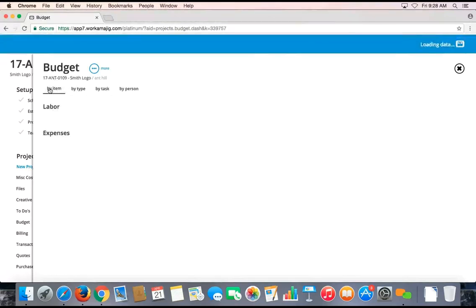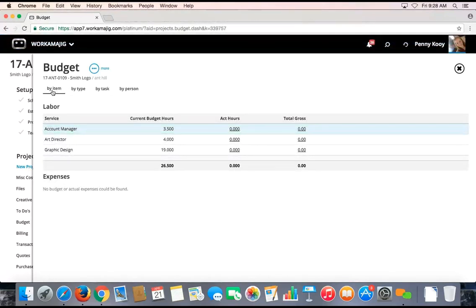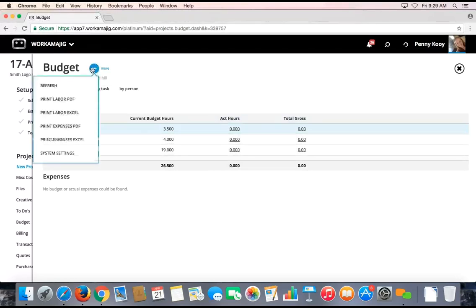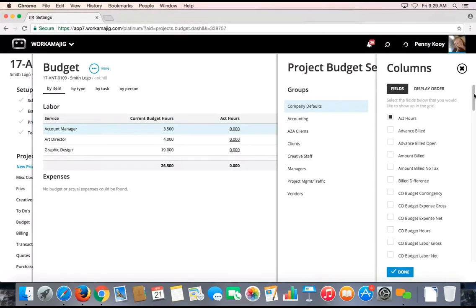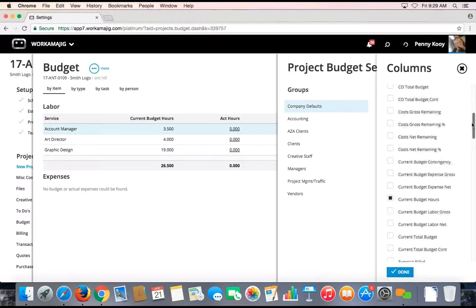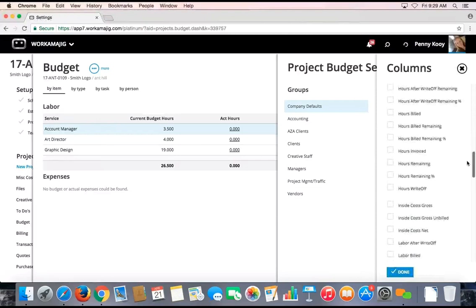Others tend to look at things at a higher level by item. Just separate out your labor and expenses. How have you budgeted? And how are any actuals being applied as that project's progressing? All actuals in these screens are drill downs. And for demonstration purposes, I keep things very simple, but ultimately you get to decide of all of these variable fields, what do you want on your budget?